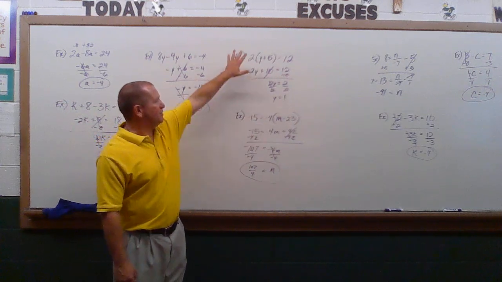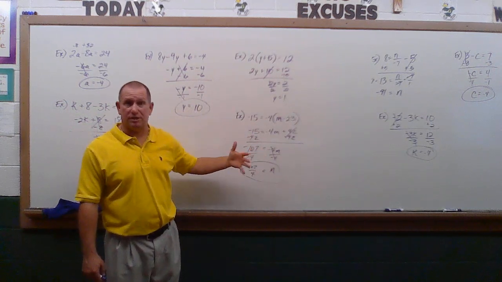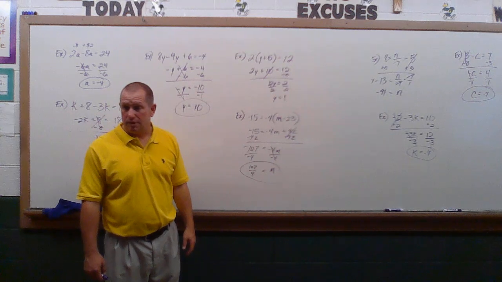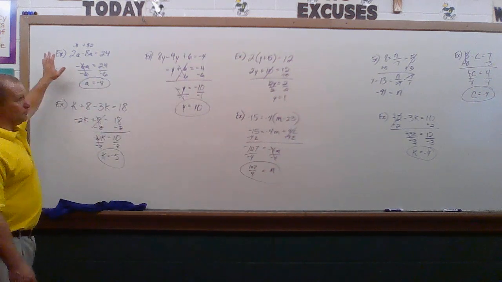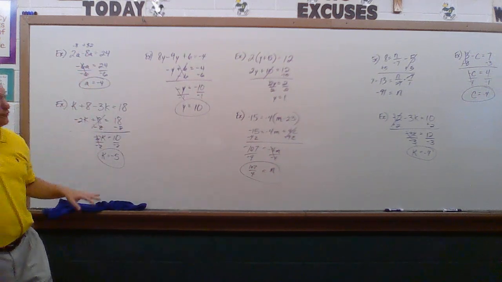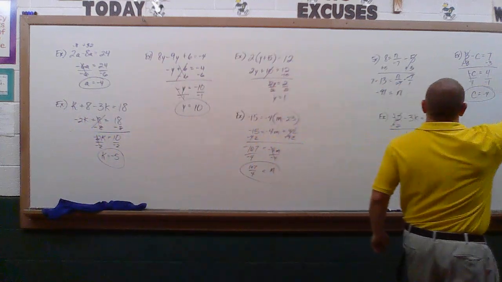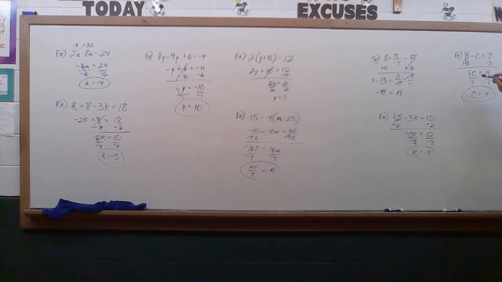Now again, these kind of problems won't be on your assignment. I just wanted to show it to you. Okay? Any questions with the other ones? Don't forget these kind of problems right here, where you end up with a negative variable at the end, you got to divide by negative 1 on both sides. Okay? That's really, really important. Any questions?